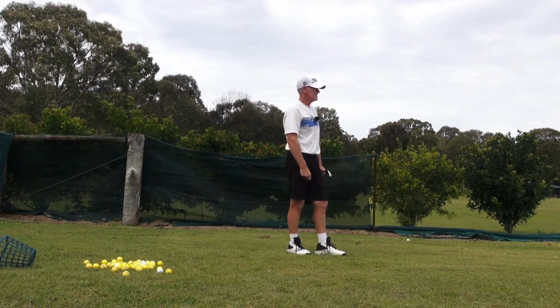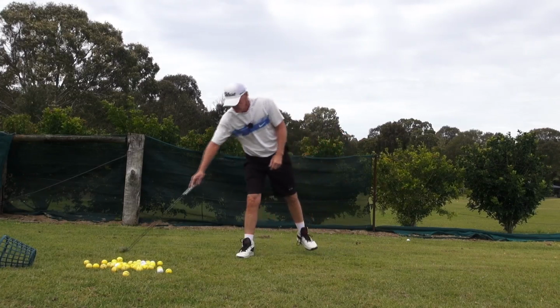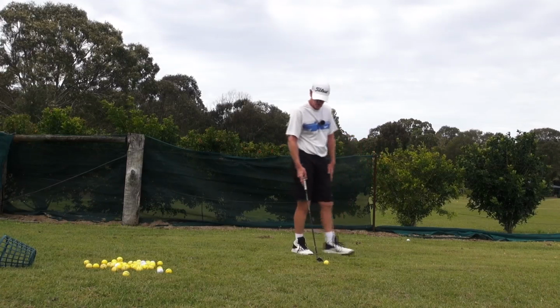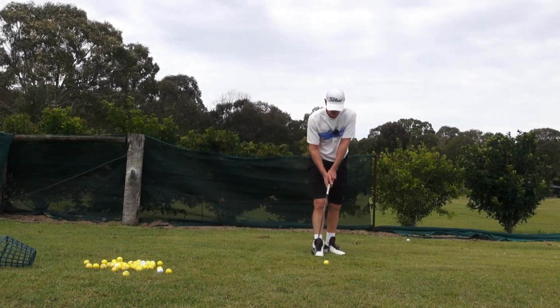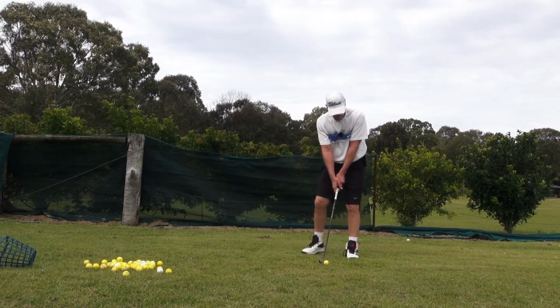Now guys, first shot of the day, and it's a bullet. Absolute bullet. I don't know what it looks like, no idea. But it feels very soft. Felt like the club, yeah. Did I feel like I was going to lose control of my left hand? You bet. But I didn't, because I didn't try and grab hold of it.